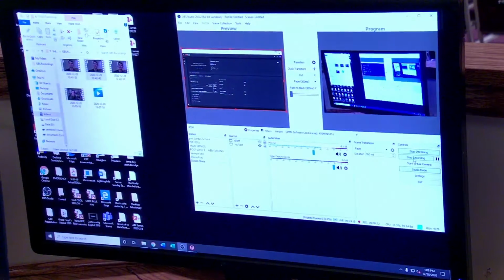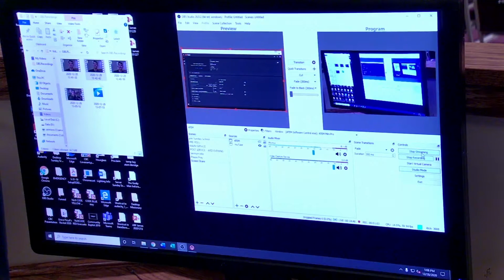Alright, so if we see here on OBS, we have different things here on the screen. It's kind of hard to see a little bit with the video, but the main thing to worry about here is how we have the recording. Obviously I'm recording right now as well, but normally 2 minutes before the service, as you do with PowerPoint, you'll hit record on GoldWave. You're also going to hit record on OBS as well. We should already be streaming at this point, so you shouldn't have to worry about that.